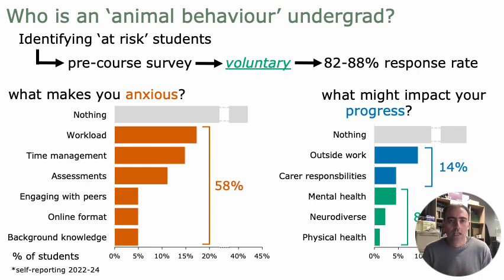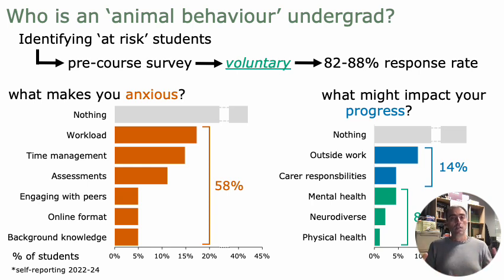And again, perhaps unsurprisingly, outside work. They're a bit worried that it might actually impact their progress, but also care responsibilities. A reasonable proportion of your students will identify some sort of mental health or neurodiverse aspect about themselves, sometimes physical health as well, back pain, so they can't be sitting down for long periods of time, which influences their learning as well. So all of this information together, it was supposed to be an icebreaker, right? I learned a lot about my students, and I do it every single year from this point.